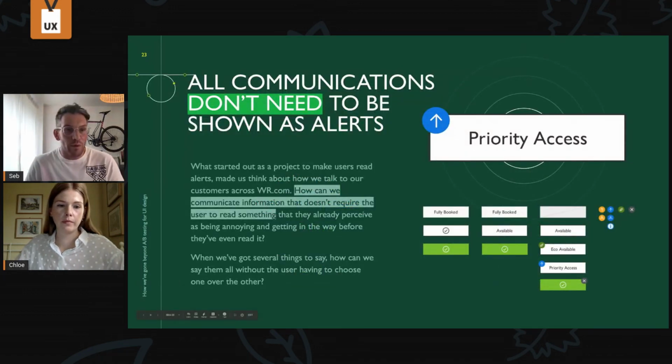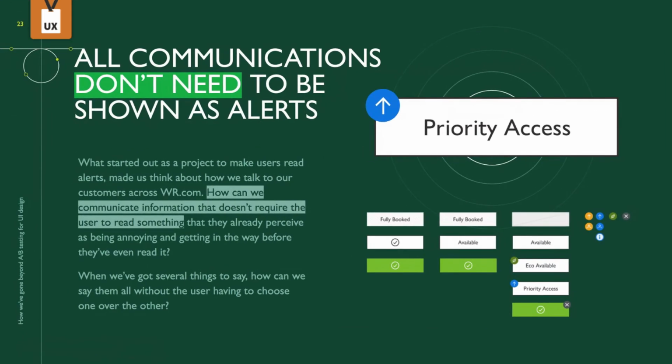And so at this point, what we found is that we're really happy with where we are with our current alert. We think it does everything it needs to, and our customers are going to be able to understand it. But if we go back to the component cycle, we've gone through that circle, we come back, and actually it informs the next piece of work that we started looking at last week.